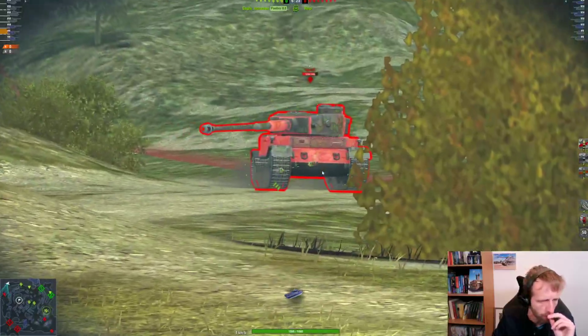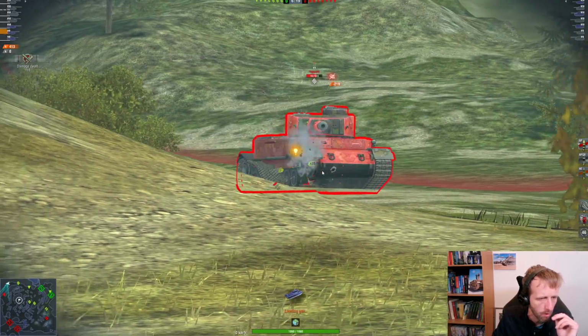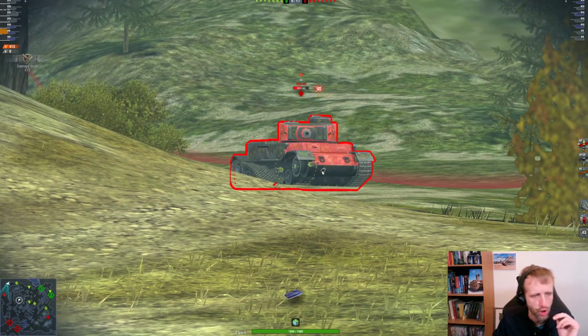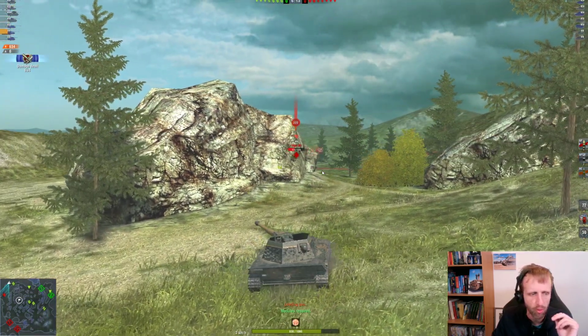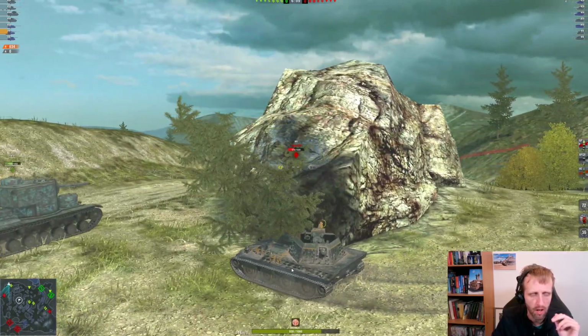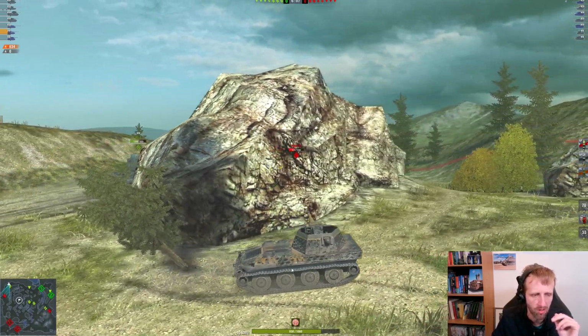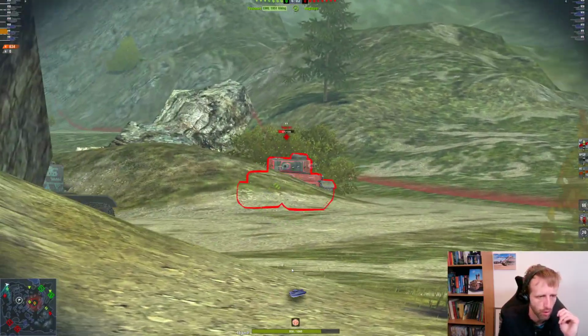He wasn't very happy. We're going to shoot the Tiger once. And what I should have done here is wait a little bit longer and only then shoot this guy. I didn't quite anticipate his reload being this quick. Or I should have gone in like this right away, going sideways or backwards basically, because then you don't expose as much of the tank as you would do usually.